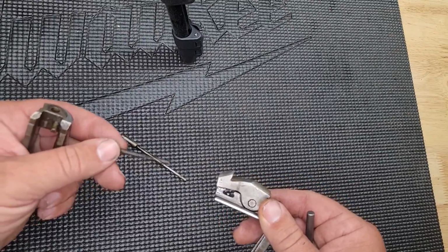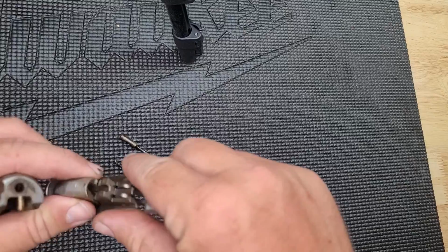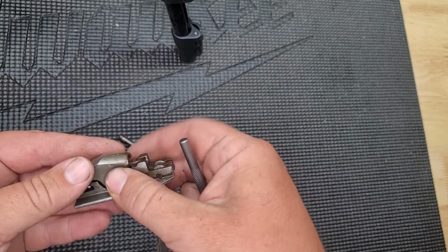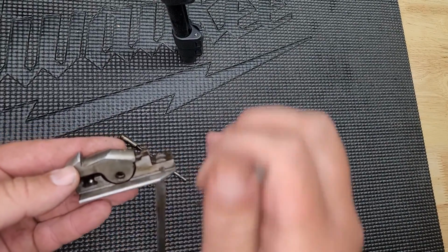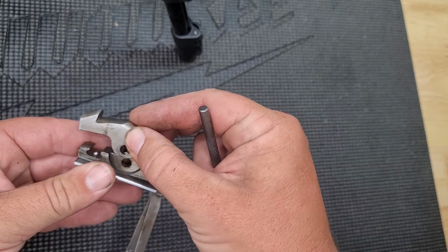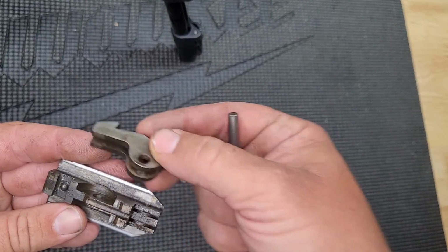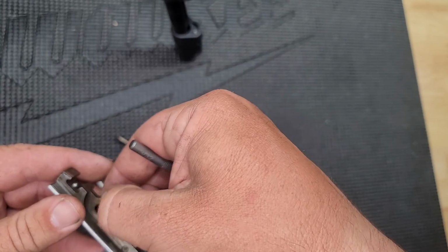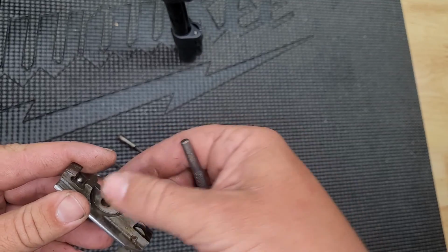Surprisingly, that's not terrible. There's the bottom half, which looks nasty. We can probably go ahead and do that real quick. Let's take that apart right there and see what that looks like inside. Pin out, take that apart. Doesn't look awful. Oh, there's a little grease still left in there. Oh, no, never mind. That's just more sticky.